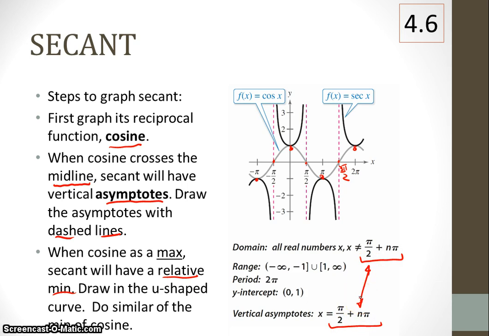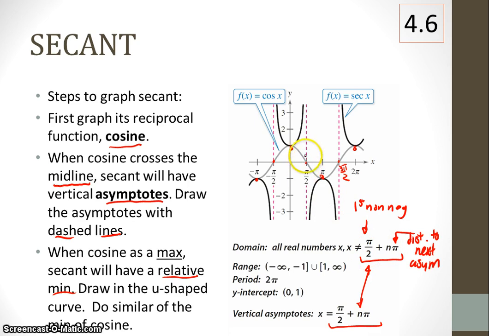Those are always the same. So in order to write your asymptote equation, we always look for our first non-negative asymptote. So our first non-negative asymptote would be right here, which is pi over 2. And then n times this number here is always the distance to the next asymptote. So when we look at the distance to the next asymptote, one's at pi over 2 to 3 pi over 2. This distance is pi. It's pi n. It's all multiples of pi.